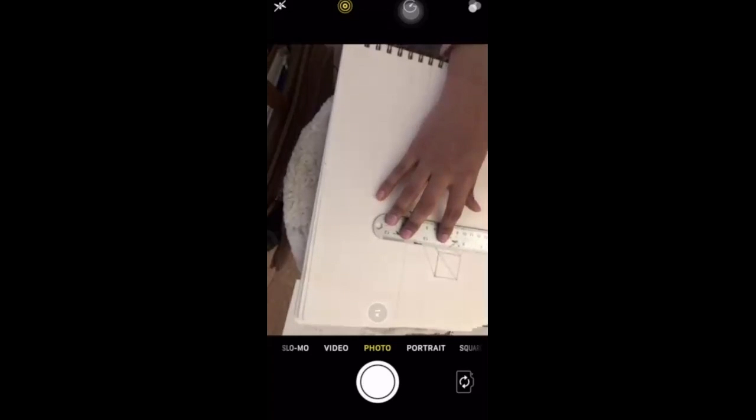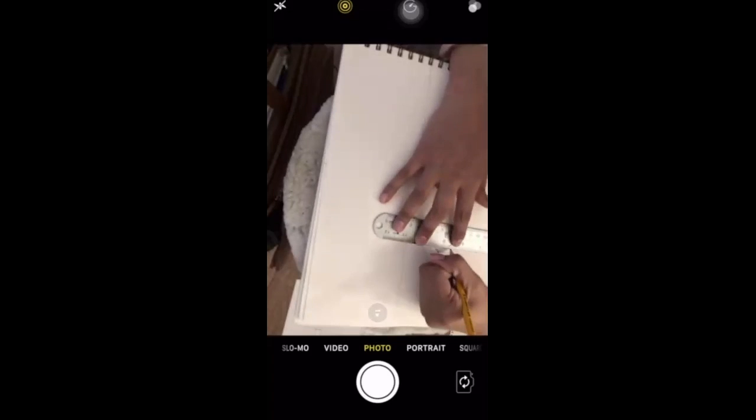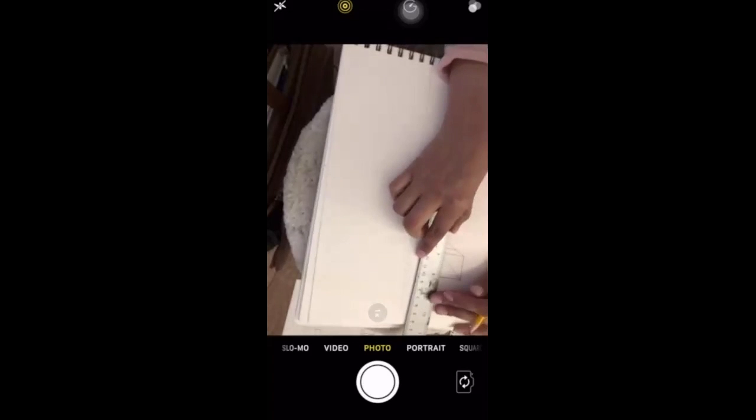It's going to be around here. Okay, and now we're going to do the same, but now for the horizontal line.